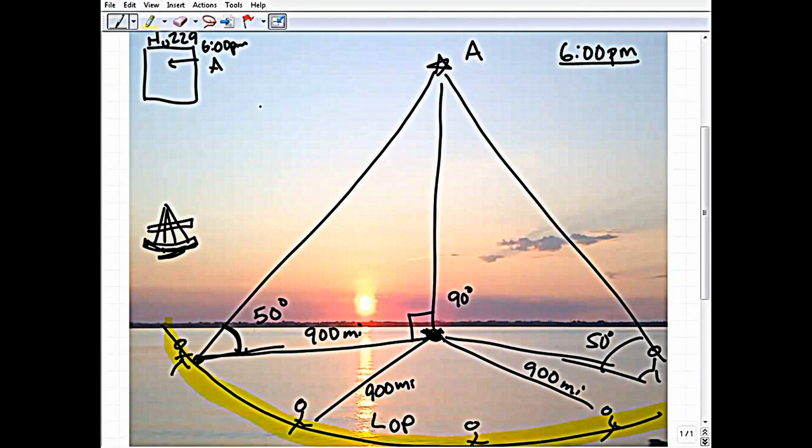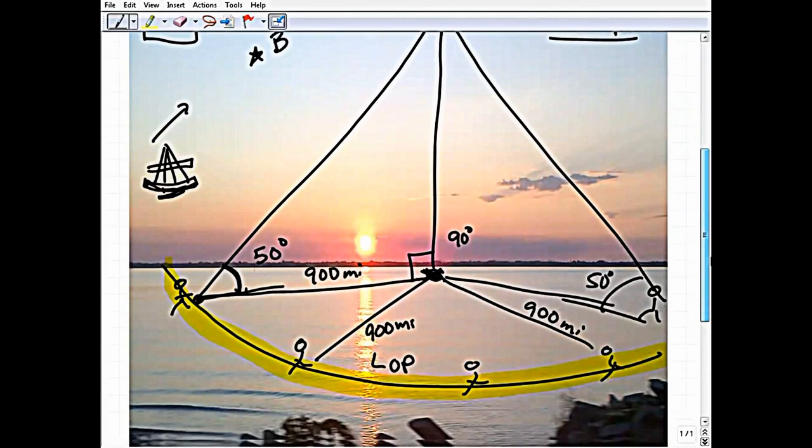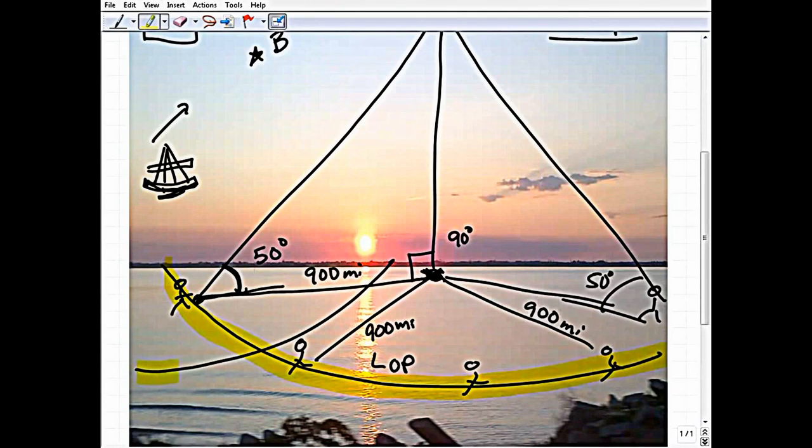Well, I look in the sky and I look for something else. I come over here and I see, lo and behold, star B twinkling over here. And I'm like, oh, star B, let me take a look at you at the same time. Well, actually, let's say it's 6:01 or 6:02 p.m. And I do the same thing with star B. I go through the whole rigmarole just as I did here. I measure its angle, I look in the book, and the book tells me the only way you could be seeing star B at this particular angle is if you were along, let's say, this line. This line of position.